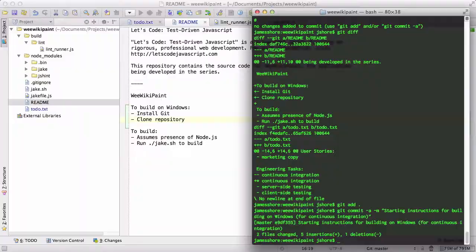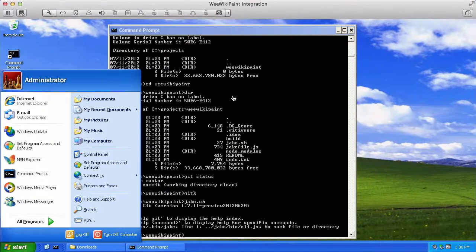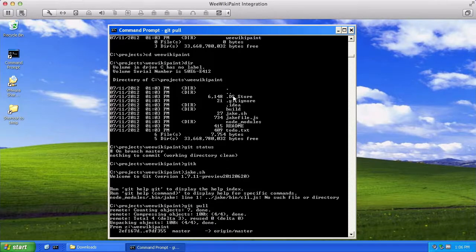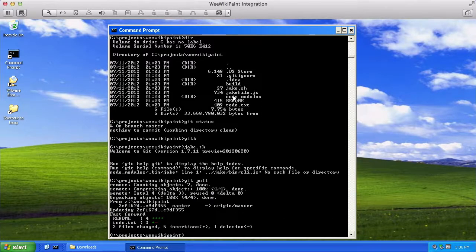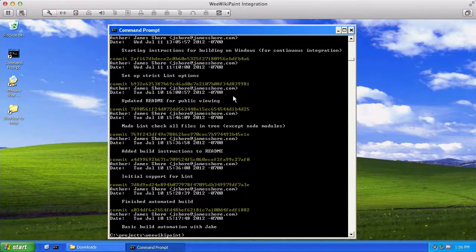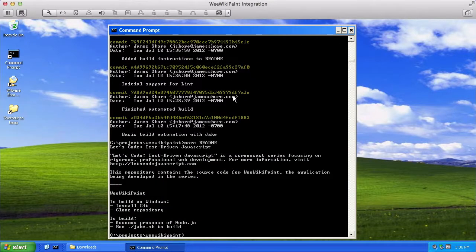All right. Now, back at the ranch, can we pull this? Okay, that's cool. Now we've got the ability to pull the repository from my development machine onto this integration machine.